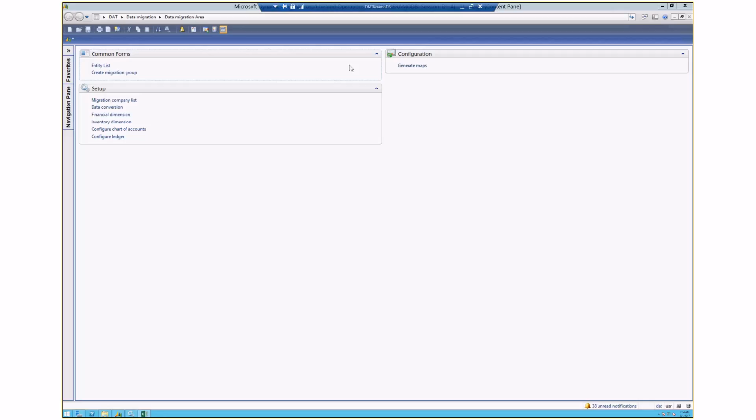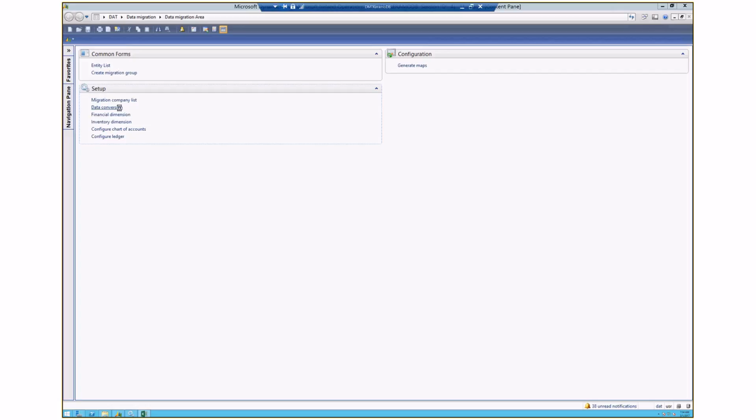Another category of transformations could be where the data represented in my source system is different from how I would represent the same information on the target. To enable these kinds of things on the source itself, instead of modifying them in your staging tables as part of the data management framework, we have provided a capability called data conversions.